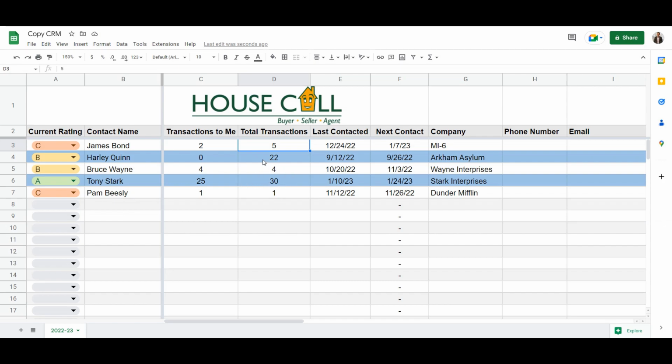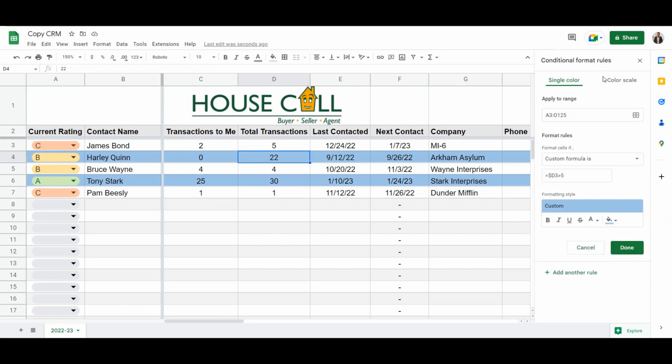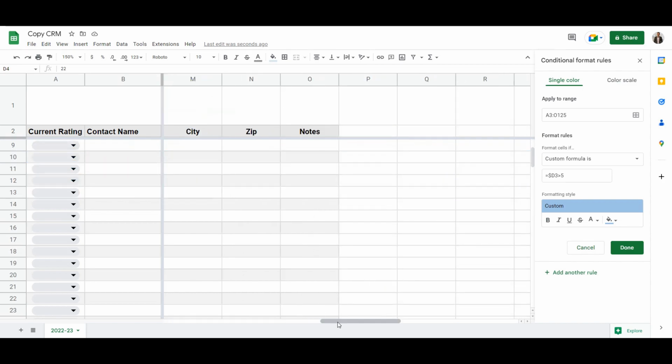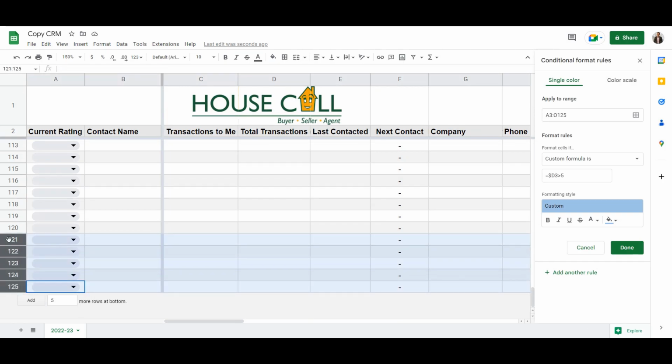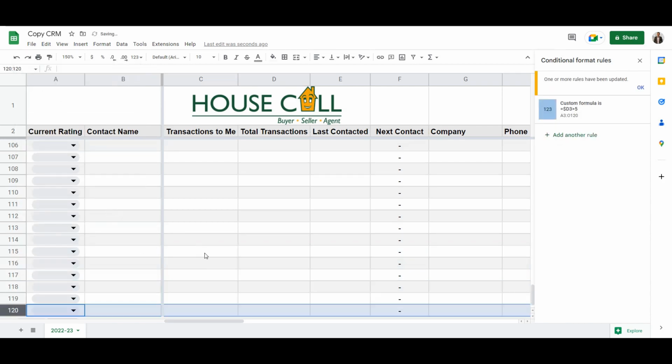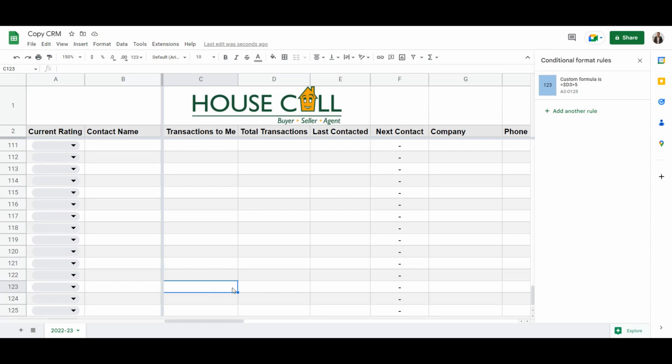And how I did that formatting was, we can go to Format and Conditional formatting, and up here we have our field, and it says A3 to O125. So A3 all the way over to O, and 125 is the last row in this sheet. That's something to note too. In Sheets, that's different from Excel, you can actually come and delete some of these rows. So say I wanted to delete them, then they're gone. And I'm trying to scroll down more and it's not letting me. So that's something that Excel doesn't really have, at least that I know of. So let's Control Z and undo that. And we'll scroll back up to the top, Control up arrow, and it'll bring us up to the top.